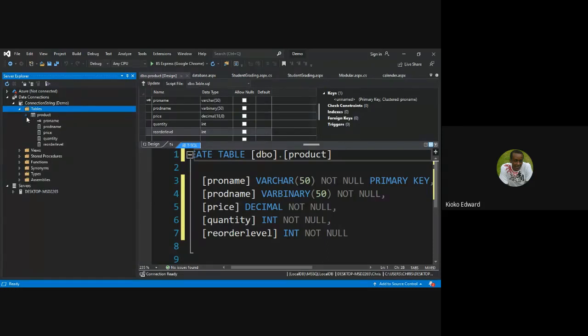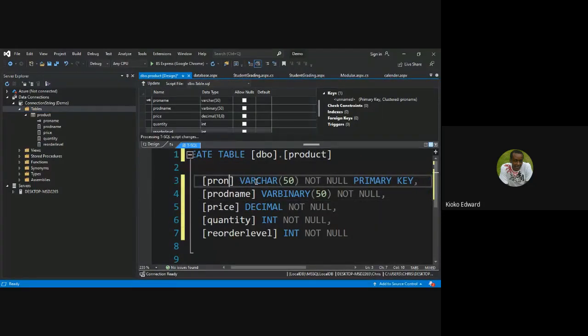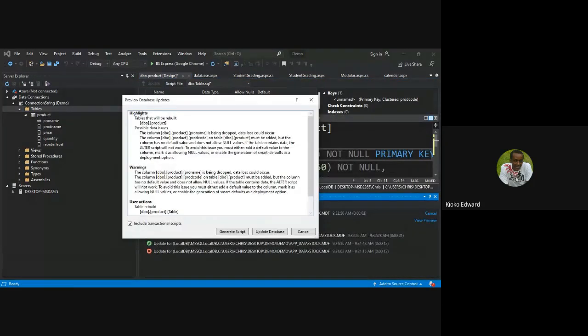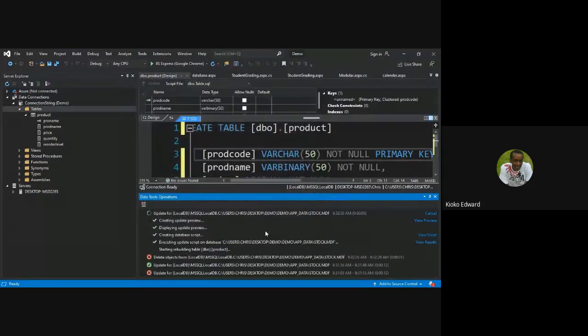The first column was supposed to be product code, not name. That's what I want to change. So we have prod code. And then I update the statement again, then update the database. So once I refresh the schema again, then I should be able to see, yes, that column has actually changed the name.